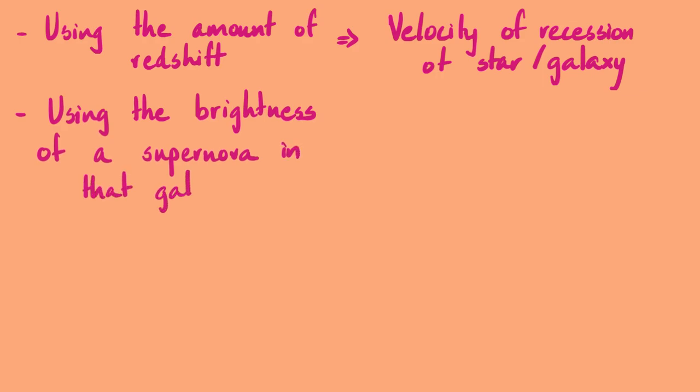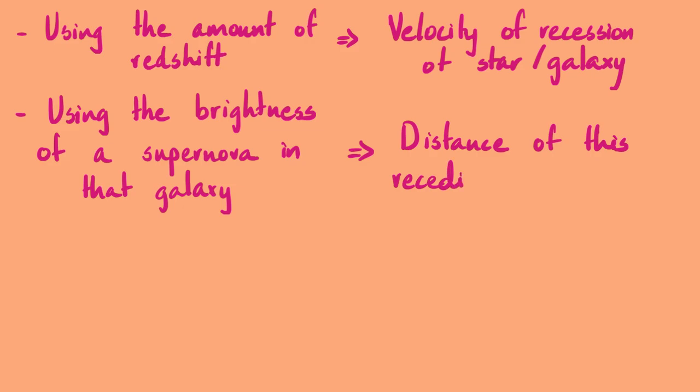So supernova की हम लोग पहले से बात कर चुके हैं. So what is a supernova? Which is the death of a high mass star, और उससे जो brightness जो धमाका होता है, by capturing the brightness we can also find out that how far away is this supernova or how far away that galaxy is from us. Using that we can find the distance of this receding galaxy from us at Earth. So distance भी आ गया और आपके पास उसका velocity भी आ गया.